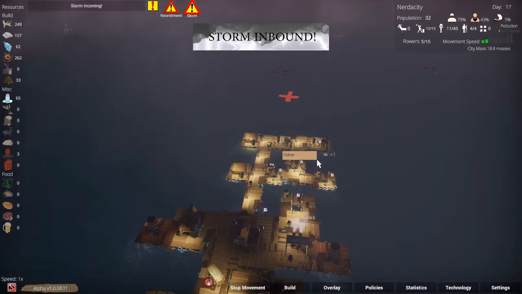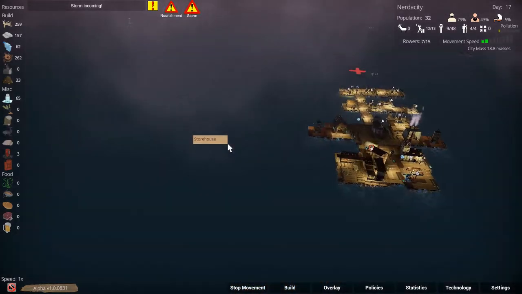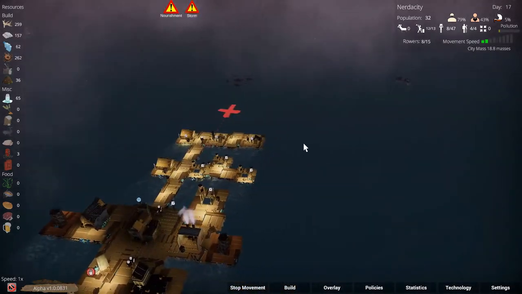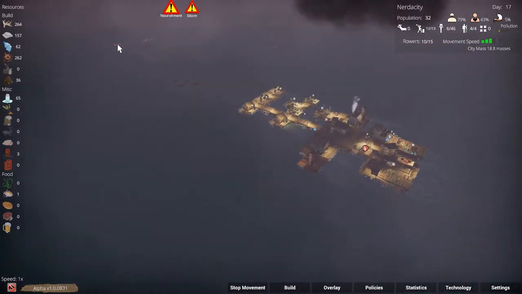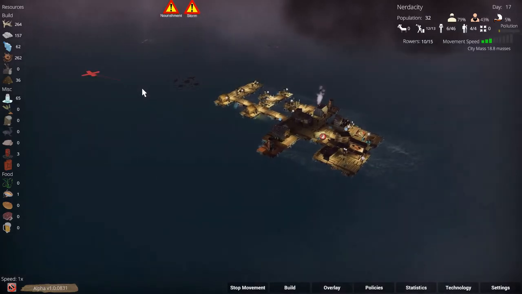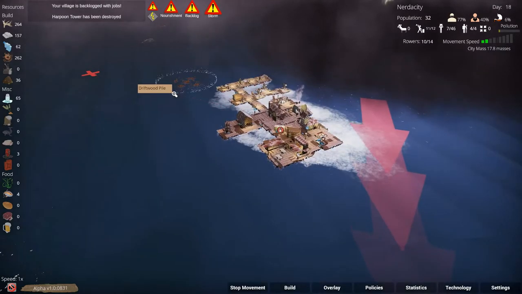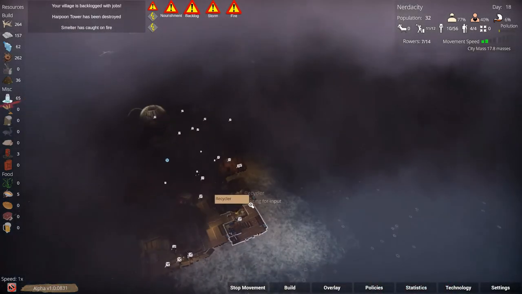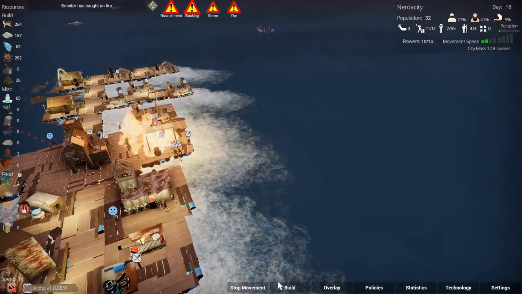Statistics. Storm inbound. Okay, we need to move. Where is the storm? Where's it coming from? We need to get out of the way of the storm. There's a storm there. Alright, let's move this way as fast as we can, and let's turn the boat and try and get out of the way. Ooh, it destroyed our harpoon tower. Dang it. And it lit our smelter on fire.